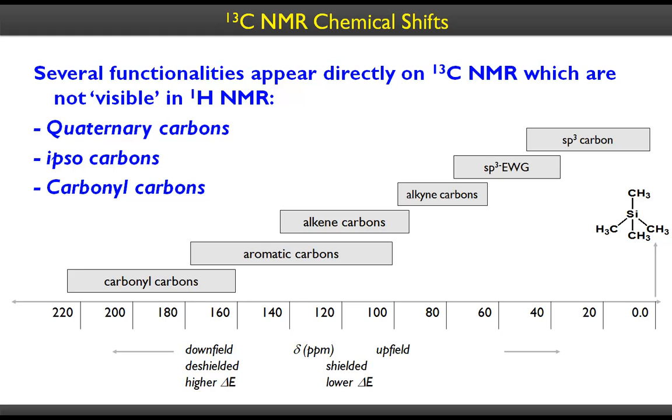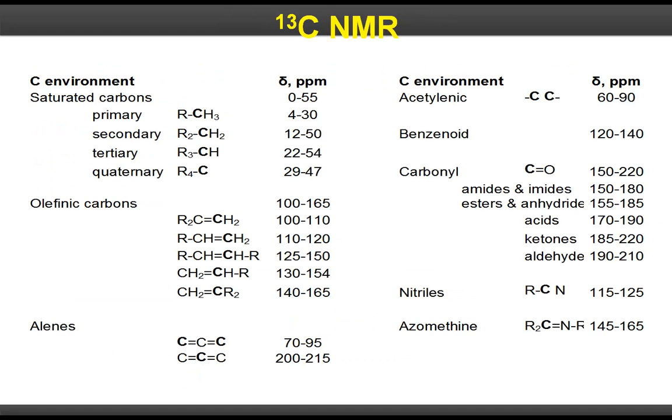The carbonyl carbons, again, they don't have hydrogen, so they don't appear, except for the aldehyde. Aldehyde has one hydrogen attached to the carbonyl carbon, so you can see that peak, and the carboxylic acid has a hydrogen attached to oxygen, so probably you can identify those two functional groups, but the rest of the carbonyl compounds cannot be analyzed using proton NMR. So the carbon 13 NMR is much more useful in that sense, that the functionalities that cannot be seen in hydrogen NMR can be seen in C13 NMR.